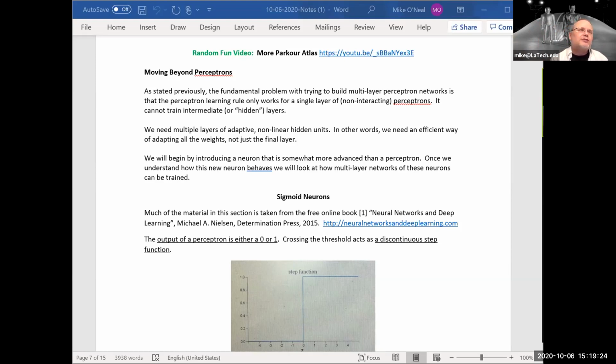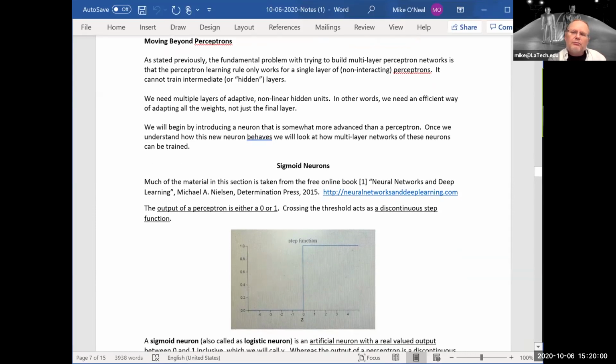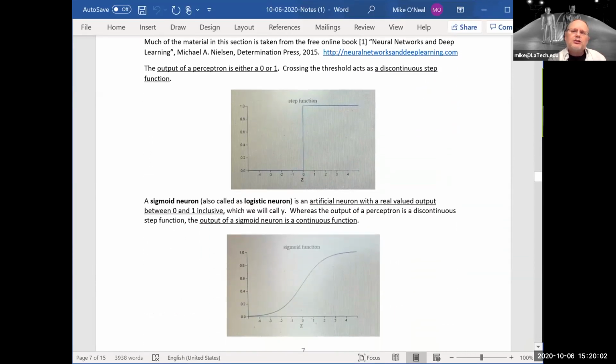There's also going to be some differences for different kinds of neural networks in how the inputs are wired into the neurons. But we're not going to really talk about that. Most of the time, we're going to talk about what are called fully connected neural networks. And these fully connected neural networks use the same model that we've started building with perceptrons. So let's see what I mean by the output being continuous.